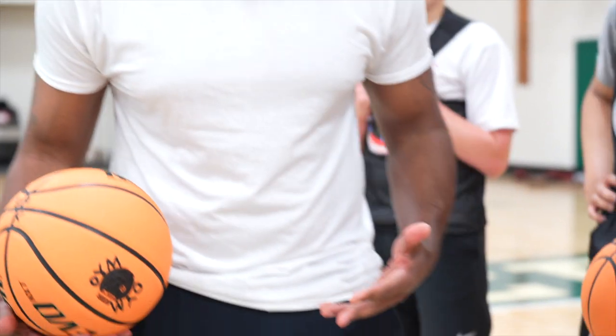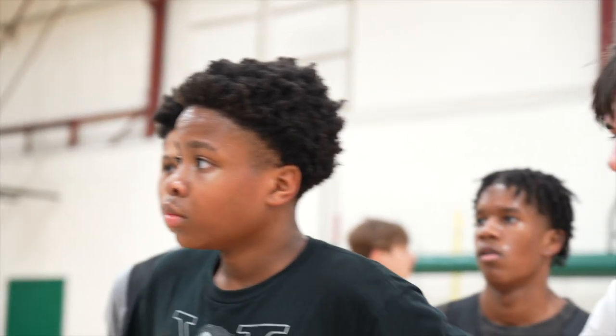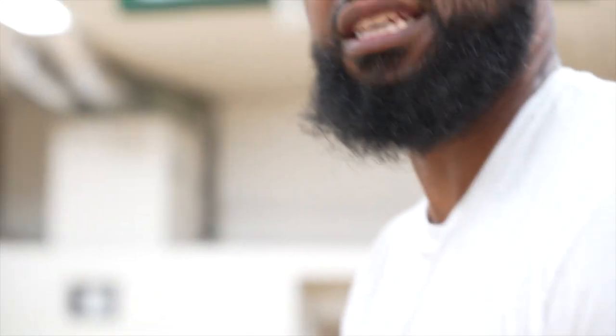So now, if I'm coming off the screen, right, and I'm squaring up to the basket, we're just gonna work on the proper footwork, okay? Right there. The purpose of that is what? So when you square up to the basket, I'm gonna have to score. That's why it's very important that we get into that footwork. All right? So watch this. Now, come on, that's a hit itself, man. Just that breakdown right there is a hit itself.